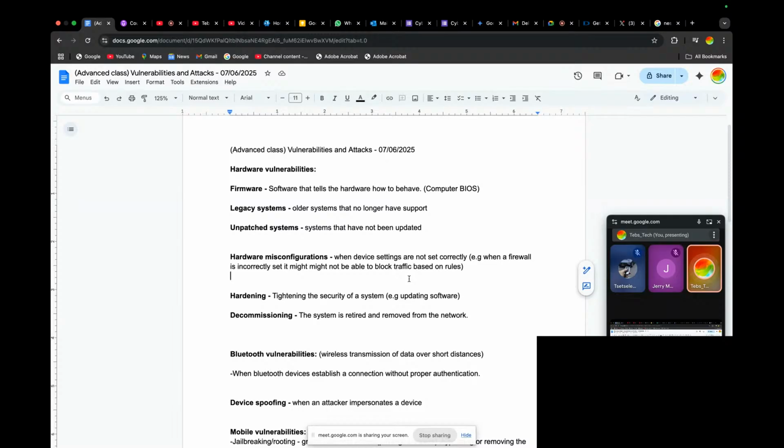It might block what it's not supposed to block and then let in traffic which it's supposed to block. So it's very important that when you buy new systems or new hardware or applications, you need to configure it correctly and test it and see if it's doing what it's supposed to.